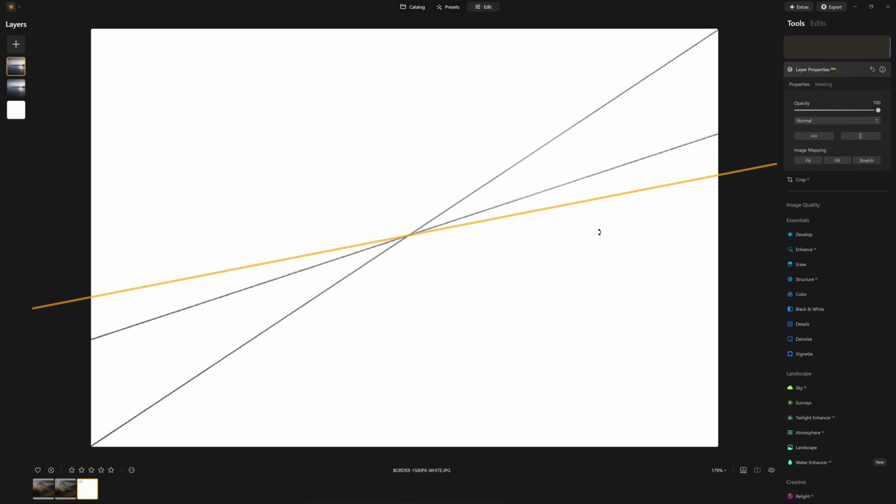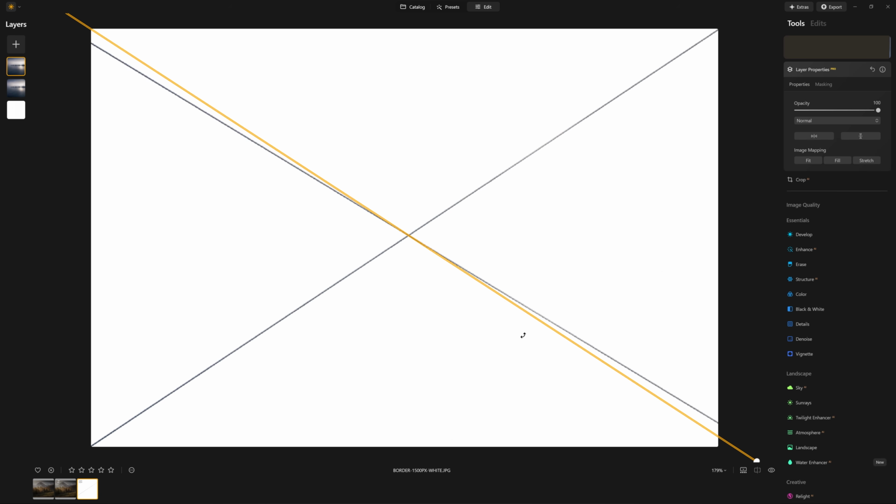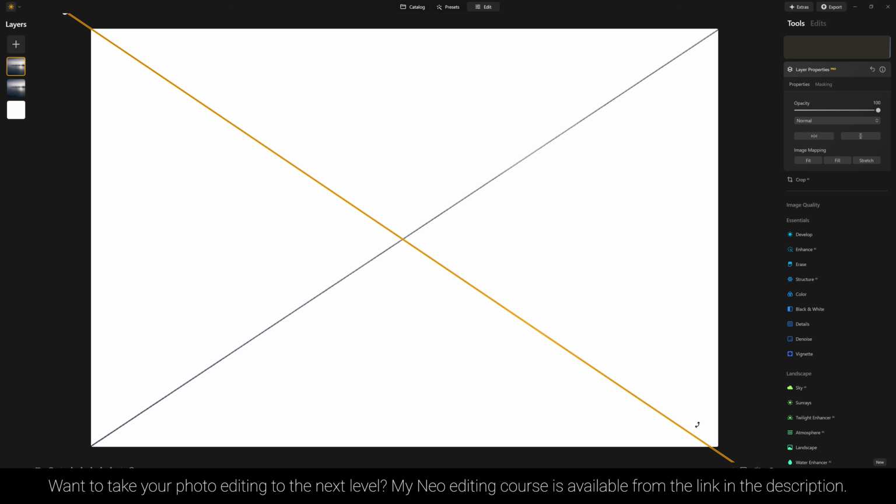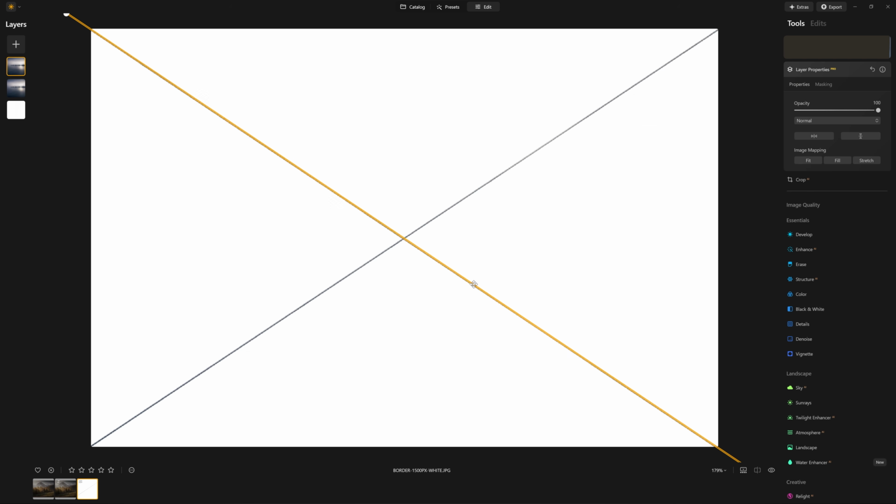And if you remember your geometry classes from school, if we create an X running through the corners, and that is key, make sure it does run directly through the corners, and it might take just a little bit of tweaking and moving and then re-rotating until you're happy with that.